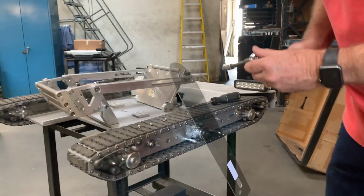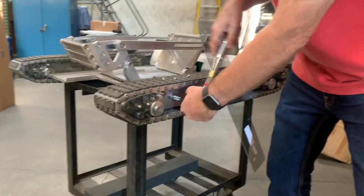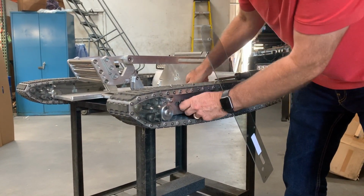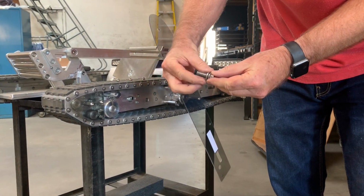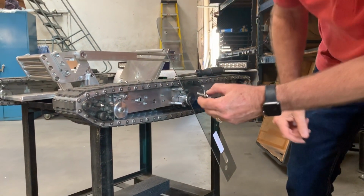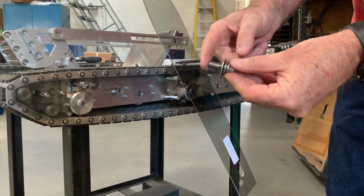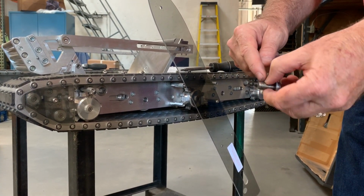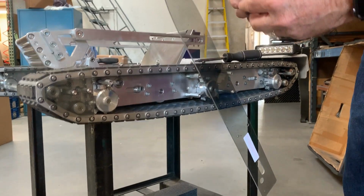And now I'm going to remove the 12-point bolt altogether and take this completely out. And verify that you have a flat washer and a lock washer. If you do not, then you would need to have that. And then if the depth of the thread is not deep enough, this screw could be bottoming out. So what you need to do is grind off a thread, maybe 2 threads, and then it should bottom out enough to tighten up the tracks.